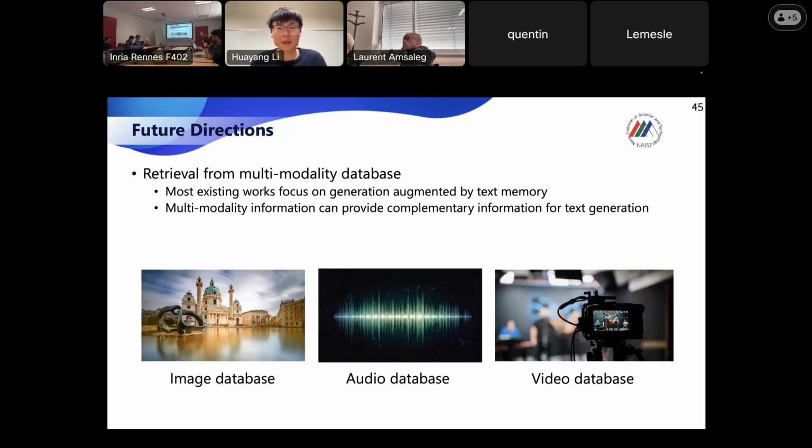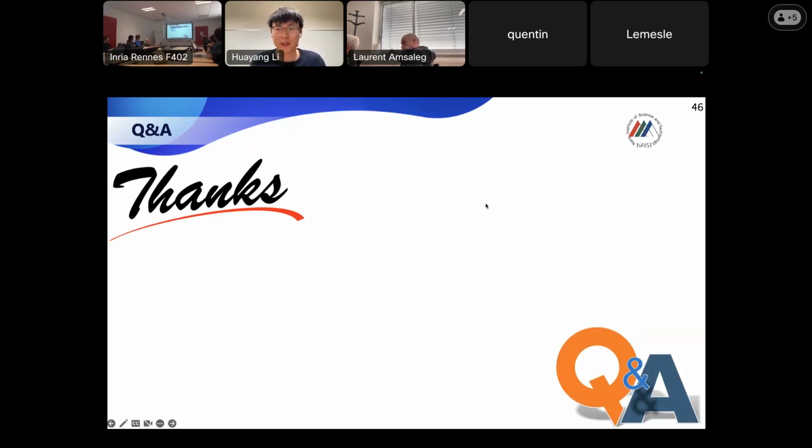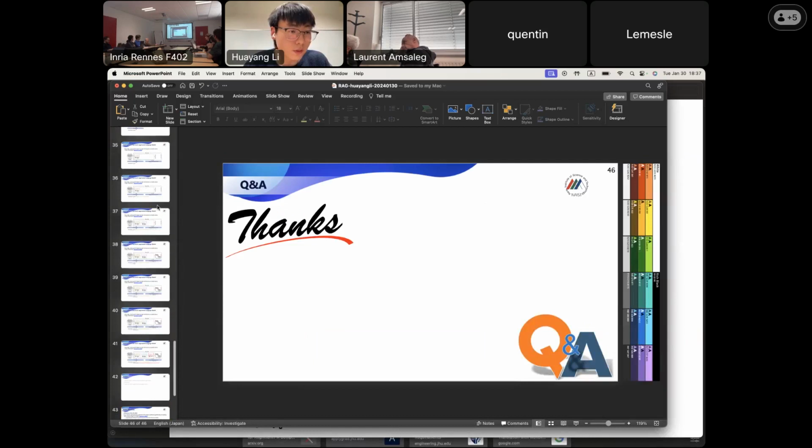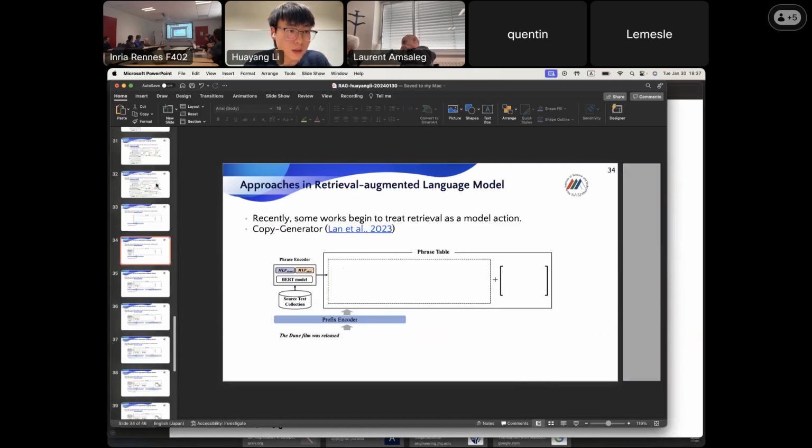And the last one is how to do the retrieval for a multimodal database, like cross-modal retrieval. Yeah, that's the thing I want to share today. Thanks for listening. I'm really sorry for the resolution of the images in this part.